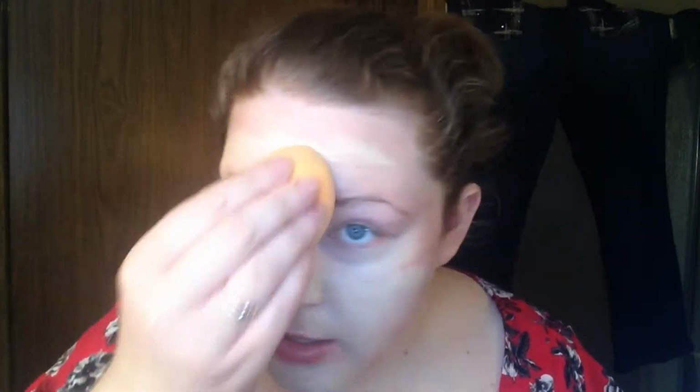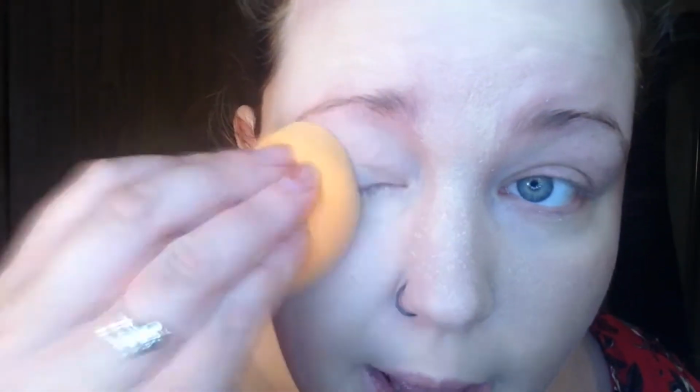This might actually be good with this foundation because it is a lot thicker, so it might thin it out and make it a little bit easier to blend. Another thing I'm going to say right off the bat too is, can you guys see how that looks on my nose? Everywhere else is looking okay, but it's emphasizing some dry patches on my nose pretty bad, and over on this cheek a little bit. And I moisturized and I primed and I did all of that.